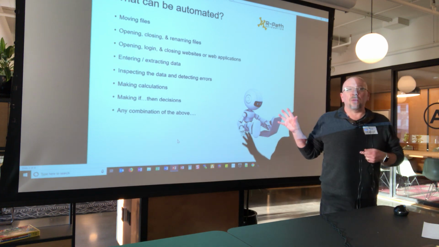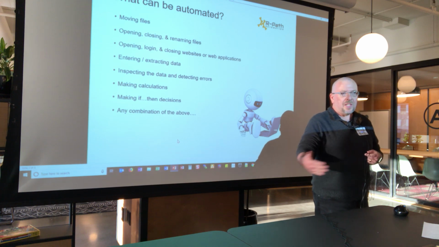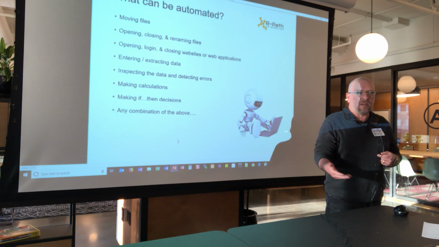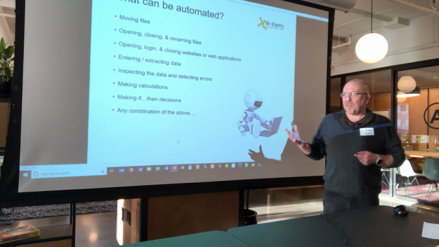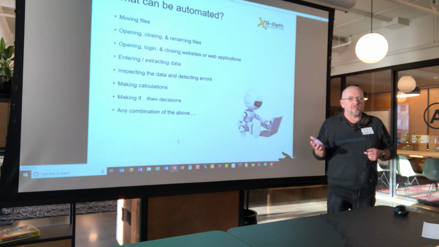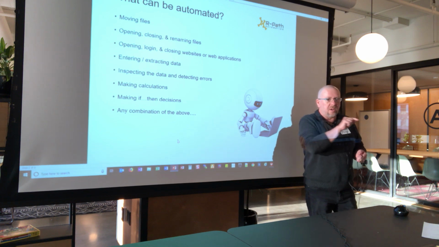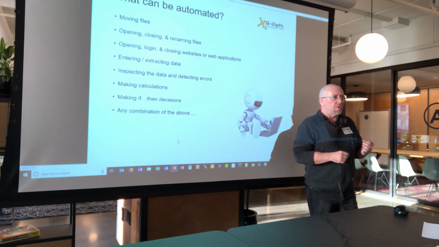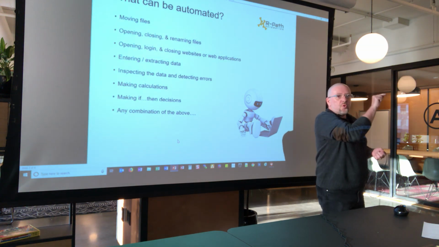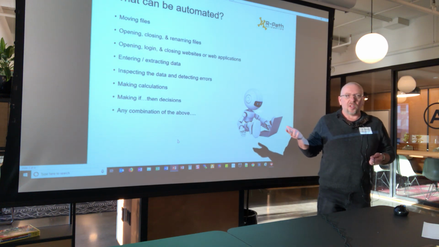Almost all of the RPA platforms have integration, for example, with Excel, where they're actually going behind the scenes and manipulating the XML file that Excel is. So they've got that integration built in. However, they also have, and different platforms call it something different, tools built in where you actually can say, I want to go inspect the Windows identifier of this thing on this application. So if that makes sense, where you could go in and say, I'm in Outlook, and I want to click the new email button.